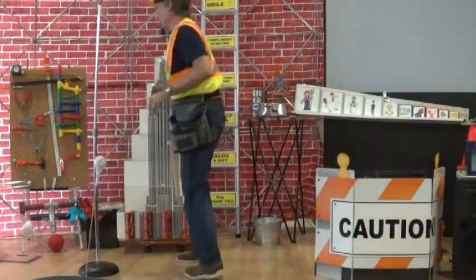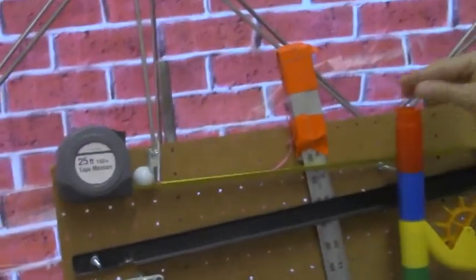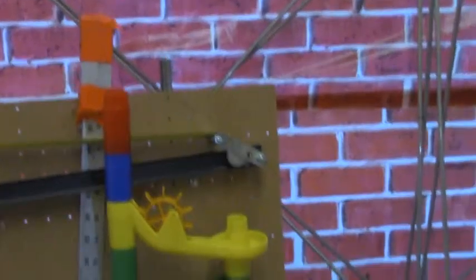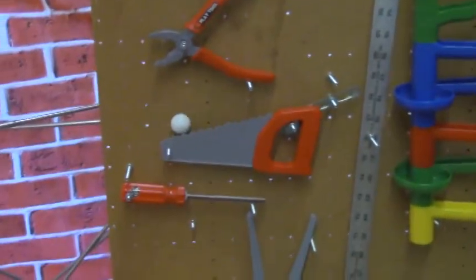Let's start with a little marble madness. That will turn a yardstick, which will release a marble that goes down a tape measure and goes through a bunch of tools. Remember the tools we talked about?